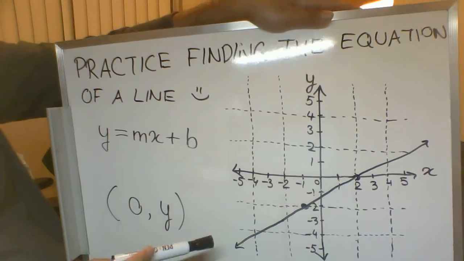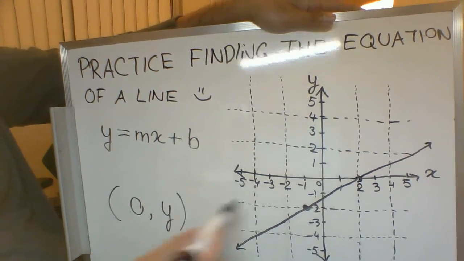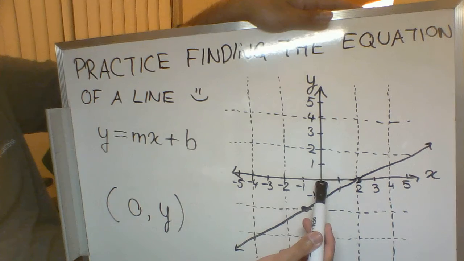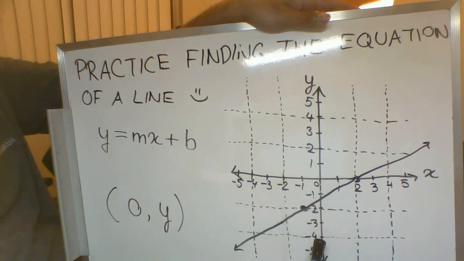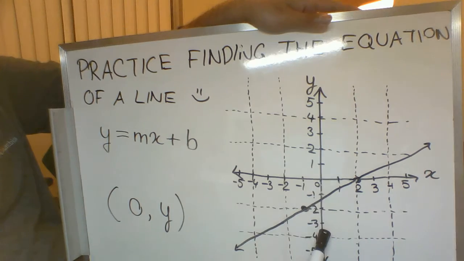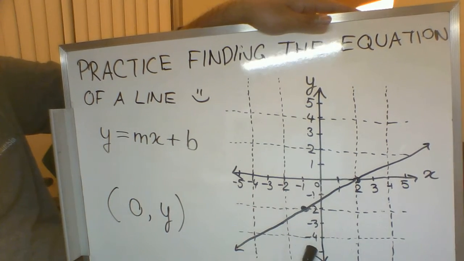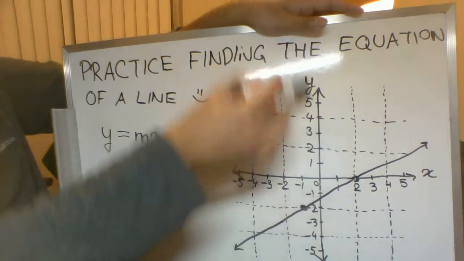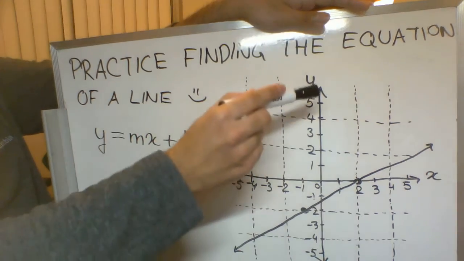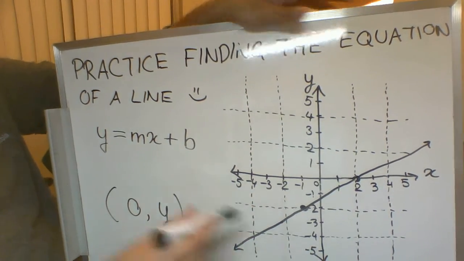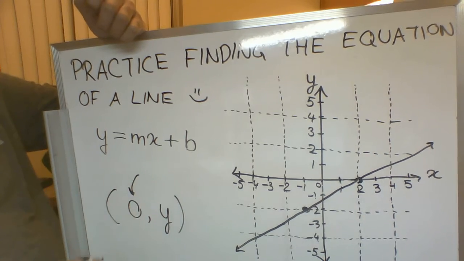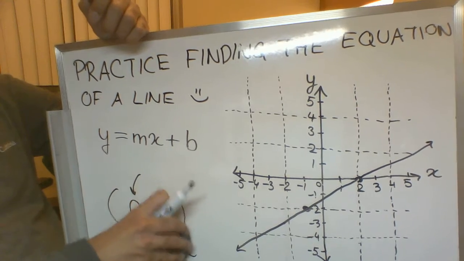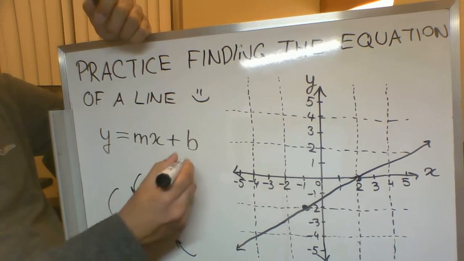I don't want to rush through that point. If the x coordinate is 0, that means you're not moving left from the origin and you're not moving right from the origin. So all that you could be doing is either you're staying put, or you're moving up, or you're moving down. If you're only moving up or down from the origin, you're somewhere along the y-axis, right? And if you're sitting on a line that's passing through the y-axis, wherever it passes through that y-axis is your y-intercept. So as soon as you find a point where the x coordinate is 0, the y-coordinate is always just b, the y-intercept.